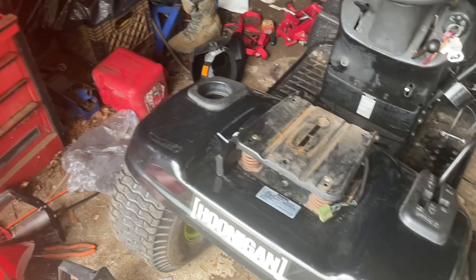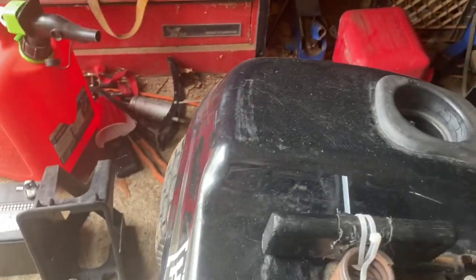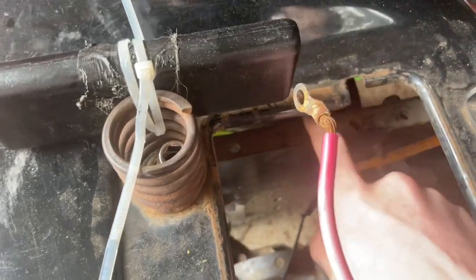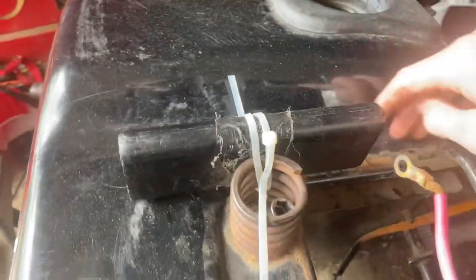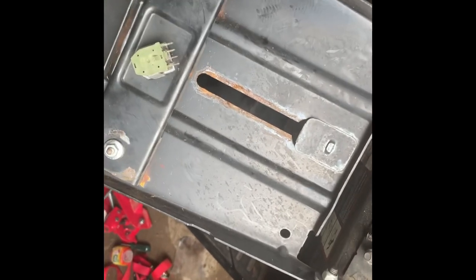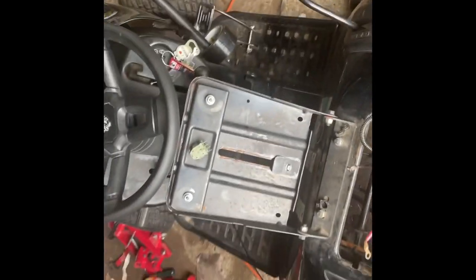Okay, so the seat is now off, and what I think I'm gonna do is just attach the seat to this part of the frame down there, and then cut it back up through here. I want to keep the VIN number there, everything. I just got to figure out how to do that. So the next step is to take apart this stuff to see if I can reuse this old safety system in any way, shape, or form. If I'm just gonna have to completely remove it, which I probably will, that's no big deal.